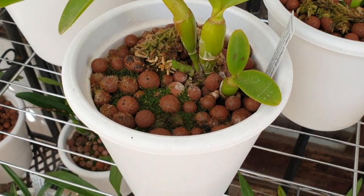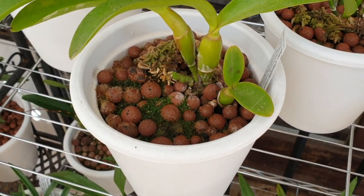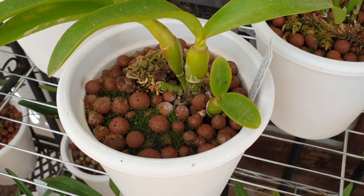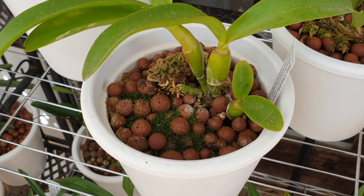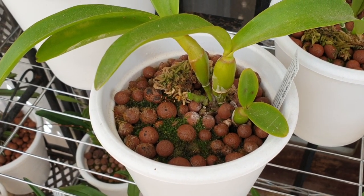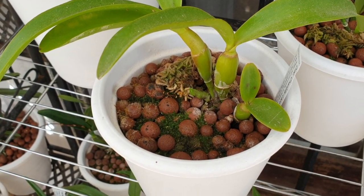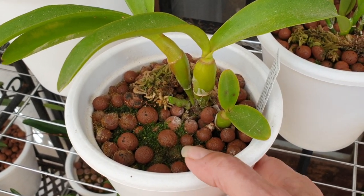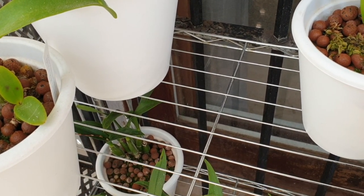Thank you for the suggestions when I showed this last time regarding how much calcium I'm giving it — I really appreciate that. I have upped the calcium in this case, just this case, for the last week so far. Basically because the reservoir is not being absorbed, I don't pour in every day. So it has had calcium for a week and it looks like this second growth is on the move and it's going to make it. That makes me very happy and I'm very surprised but pleased.